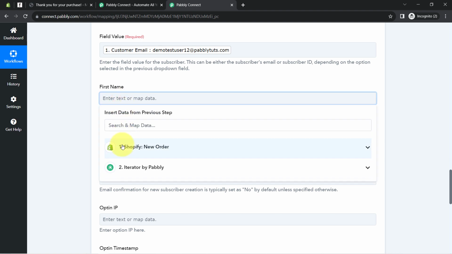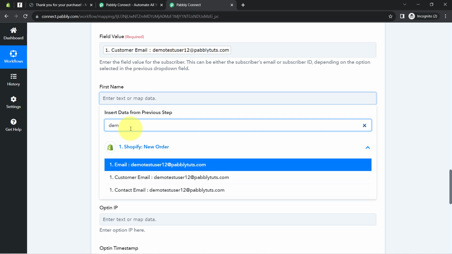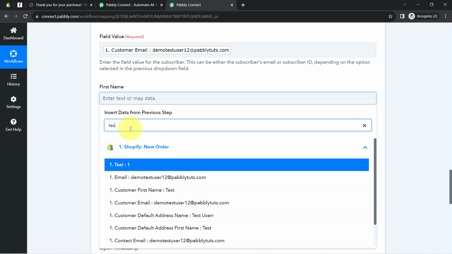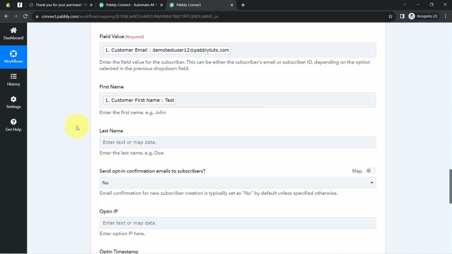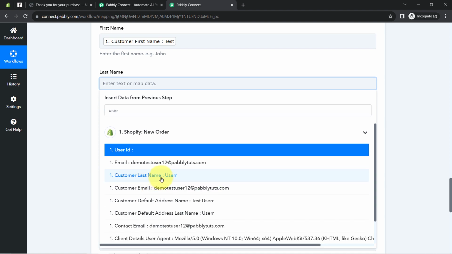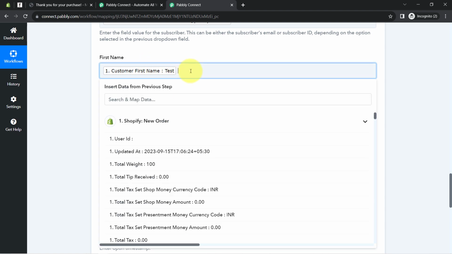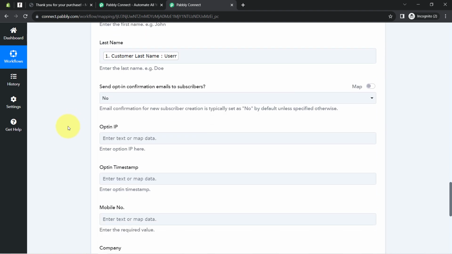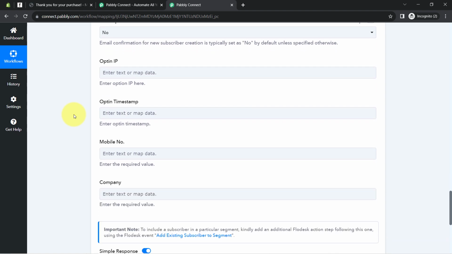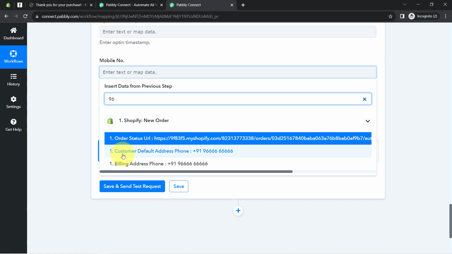But you must be thinking, what is this mapping which I am repeating in front of you again and again? Whatever details we map here will be replaced automatically when our automation works in real time, and whatever details we provide manually will remain the same. I'm repeating this once again: the details provided via mapping will be replaced automatically, and any detail you provide manually will remain the same for every new order. This is the difference, and that is why mapping plays a major role inside this automation, and this is how this automation is going to take place.